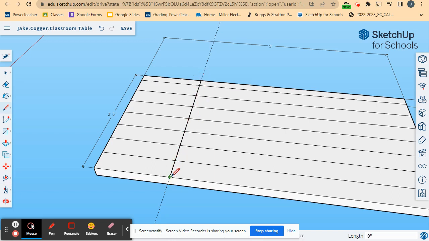On that 14-inch mark, I'm going to draw a line. We're going to go all the way across. And then I'm going to click here. I'm going to drag down. Let go of my mouse. I'm going to type in 3. I'm going to hit enter. And go up to here and over here.